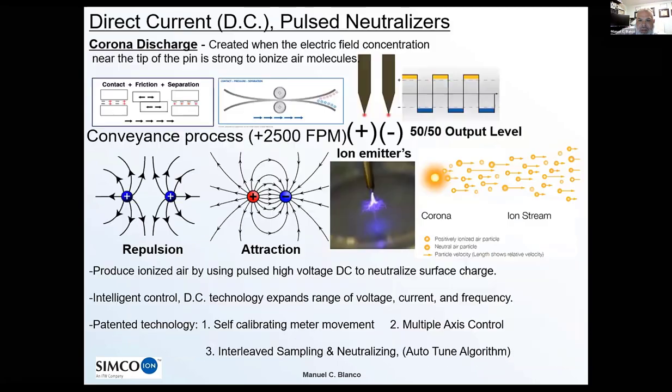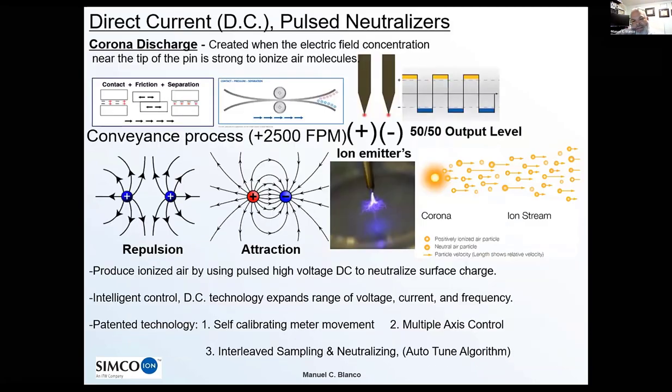To explain electrostatics a bit more: anytime you have two dissimilar materials you can have friction separation and contact separation. From basic electrostatics we know that like charges repel and different charges attract. When we generate these different pin voltages we do so on purpose to neutralize the target material that's either being conveyed or moved to be processed — whether it's a paper bag or a catheter. Using brute force transformers to generate these voltages would result in a very large system, so switch mode power supplies play a big role in controlling this in a nice, compact fashion.